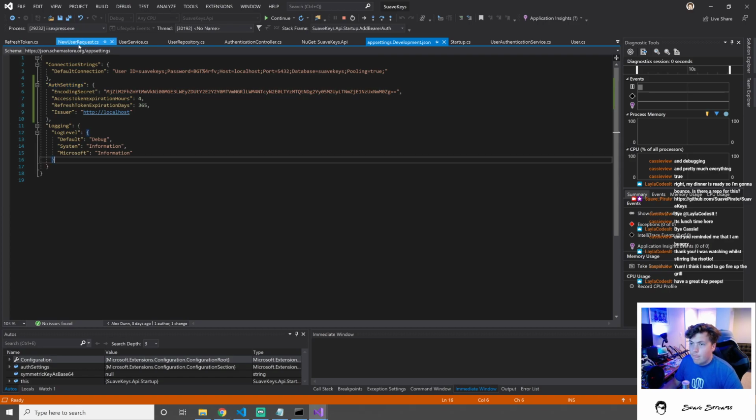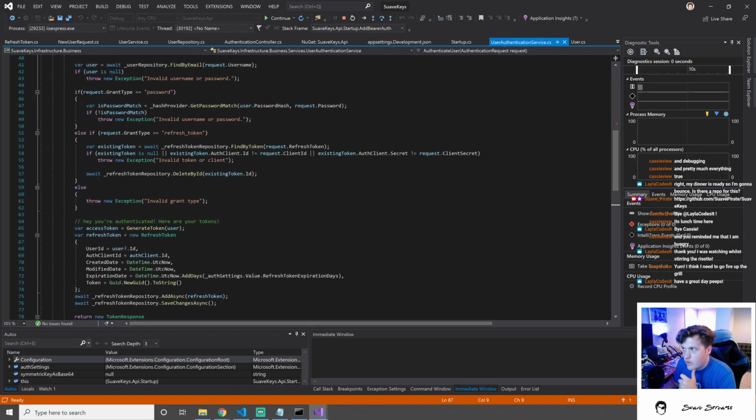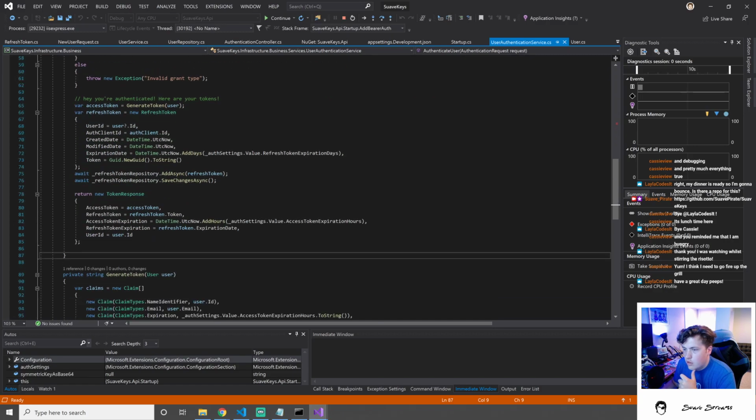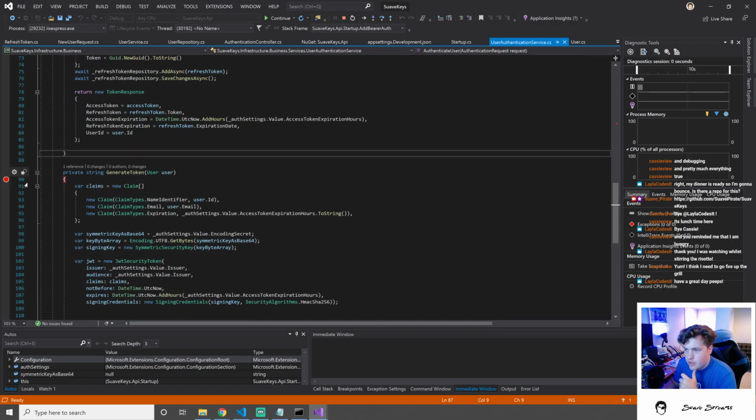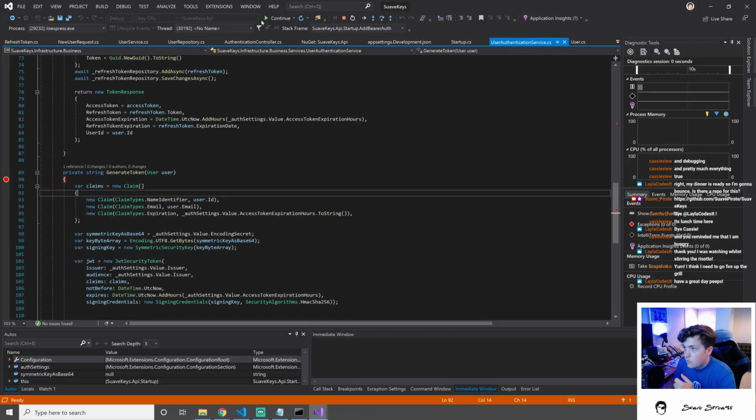Basically, we should be getting these values, but for some reason we're not, although we did get them on the authentication side, as far as I can tell. Or like in this generate token, let's see if we have our auth settings values. Let's just let that run. I have to go through the sign-in again. There's something I'm missing here.